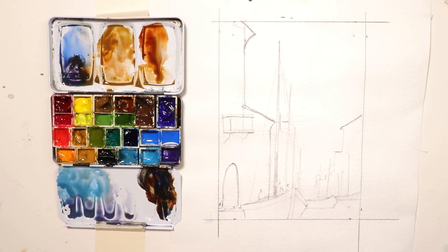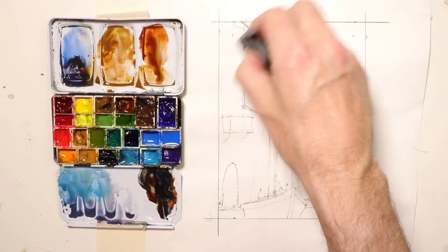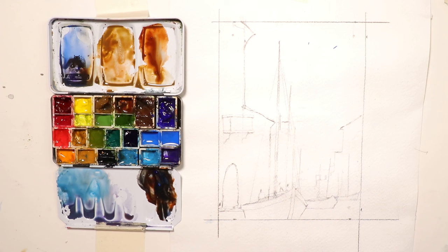Now, what I'd like to say too is we're going to use the glazing technique. With the glazing technique, it's a little different. You're just going to want to remember to maybe lighten up a few lines with your eraser if you want to. You don't have to. If you like pencil lines, leave them on in there. It's up to you.